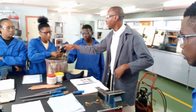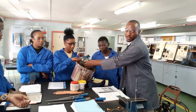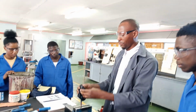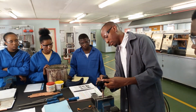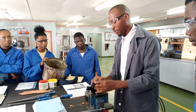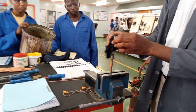Okay, now the last step is to take a wet cloth and then you cool off the joint. All right? So this is very important because if you touch here, or your face, your cheek, touch here, then you are going to give yourself a scar. All right. So trainees, this is how we solder.